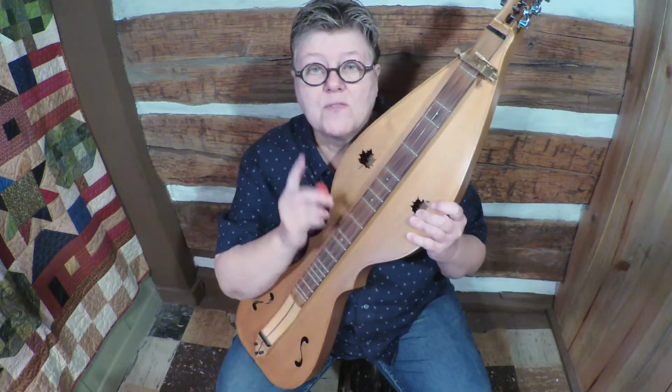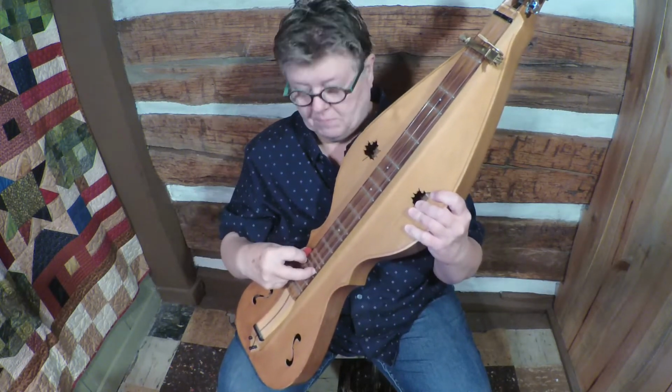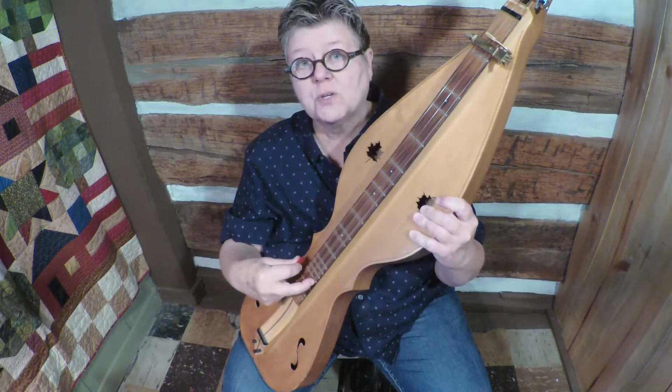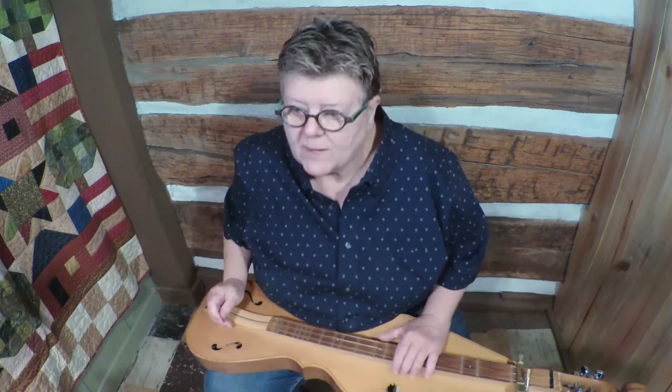If I've never covered this with you before, hybrid picking is when you use your pick like you normally would and you use another finger to pinch. So you'd be picking with these two fingers just like you normally do, and then you use your middle finger or your third finger to pinch. That's what's called hybrid picking. If you need more of a tutorial on that, let me know.